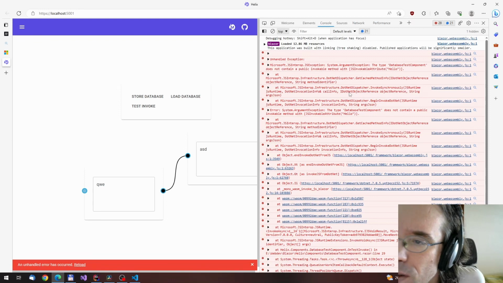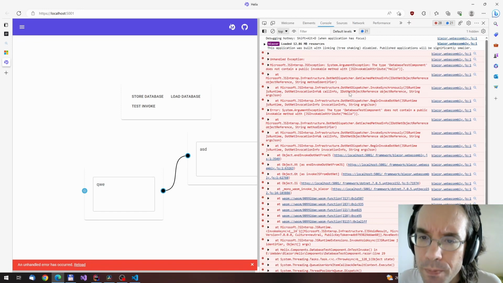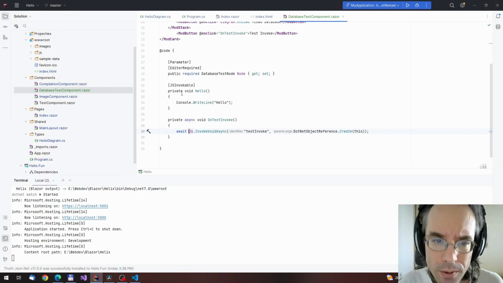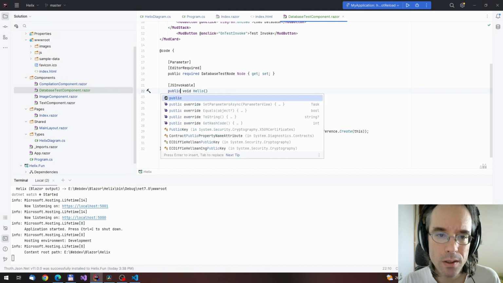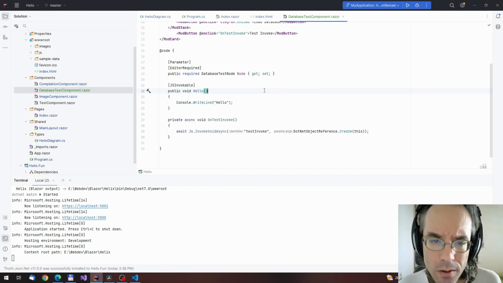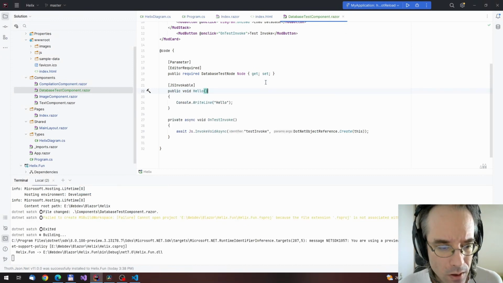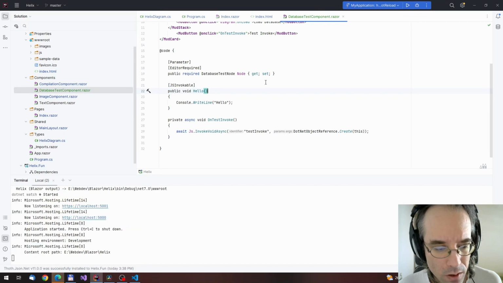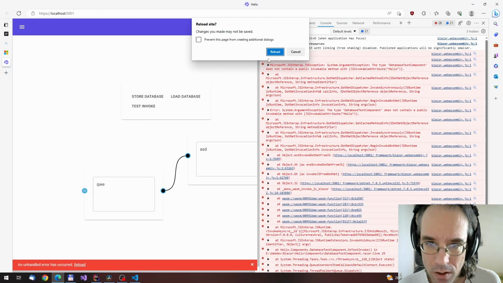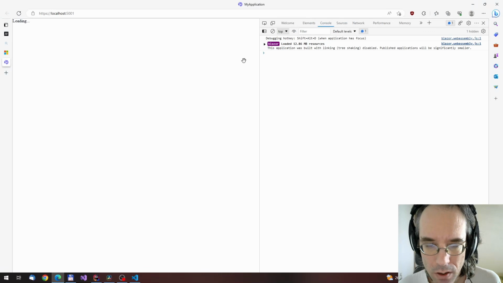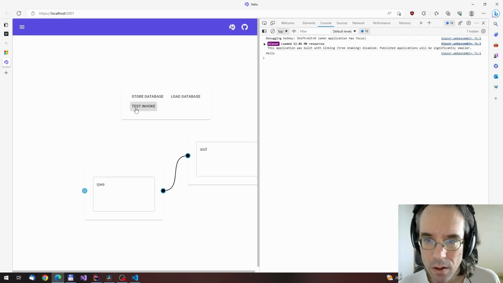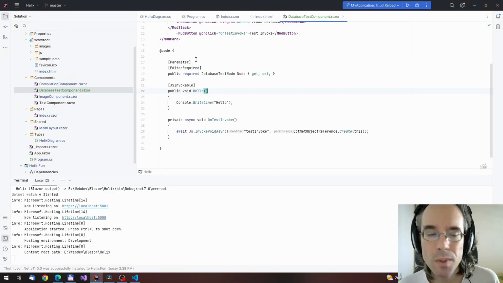The type database component does not contain a public invocable method with JS invocable attribute hello. Is it public? No, it's private, so it does need to be public. Oh great, now it prints hello.